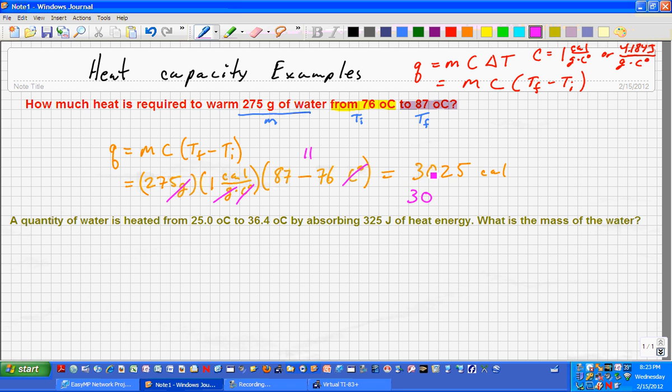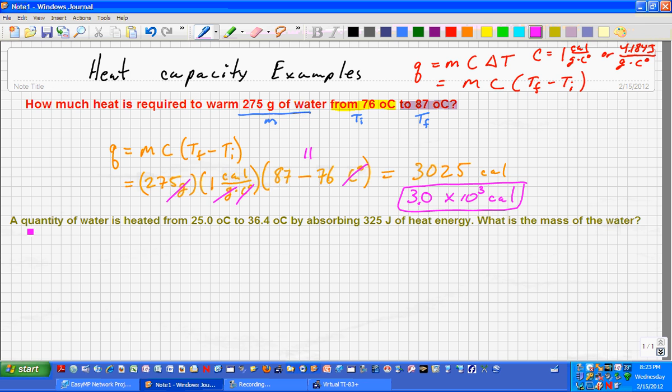Problem is, this isn't going to round up. I'm going to need scientific notation to write this. Right now I've only got 1 sig fig. I've got to get to 2 sig figs. So I'm going to put a decimal point here, times 10 to the, I move the decimal place 1, 2, 3 places calories. So with my proper number of sig figs, it's 3.0 times 10 to the third calories.